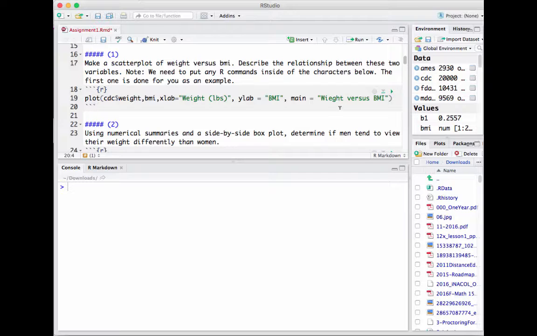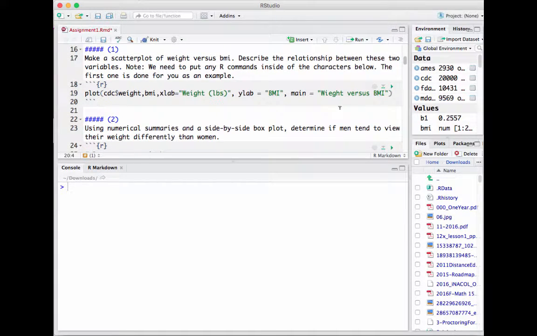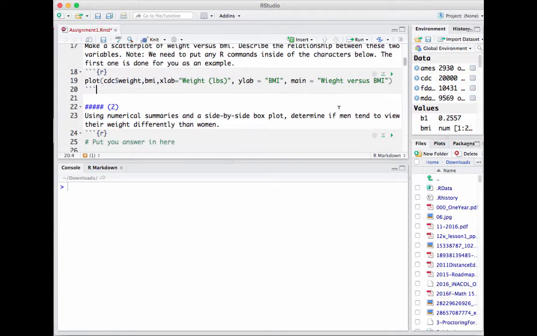a title. All graphs should be independent, standalone, which means that information should be included on your graph. So don't leave your axes unlabeled, and giving your graph a title is always a really good thing. So read through that and make sure it makes sense.